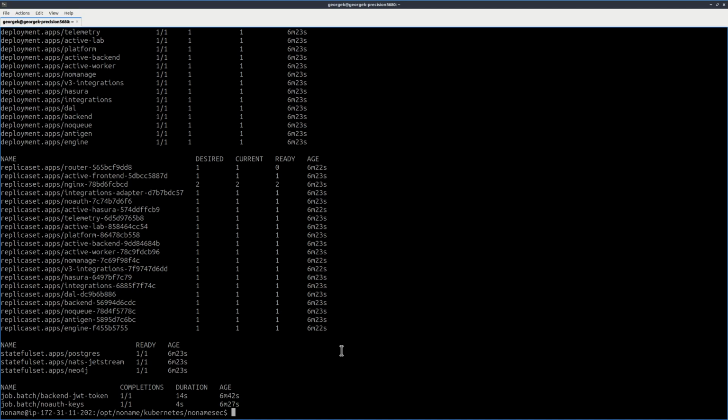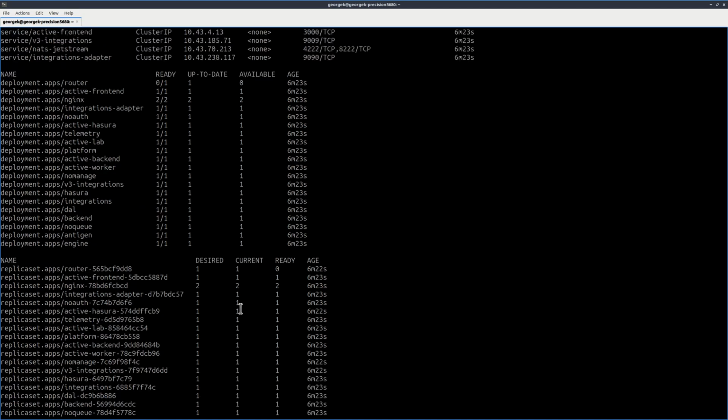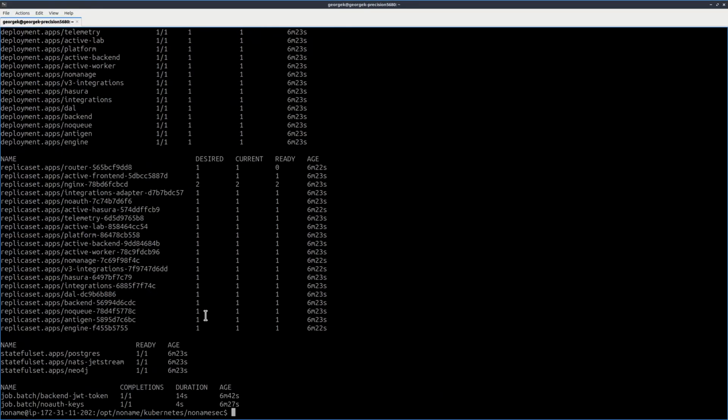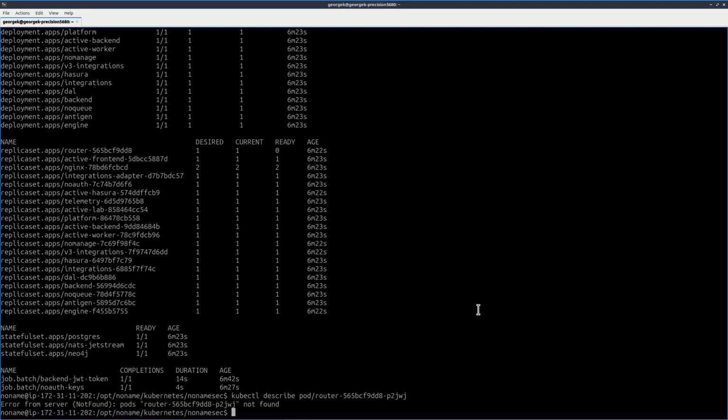I'm happy. I'm good to go. There's a couple of commands you can use, right? If you have errors, especially in the pods, where you keep seeing the errors and you don't see completed or running, what you can do is a description, right? So I'm gonna grab one of these. You can grab the whole thing, and we can come here and say kubectl describe, and you can paste, and you can see what is going on, right?